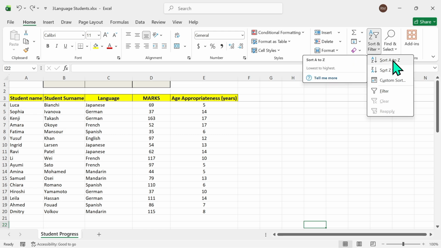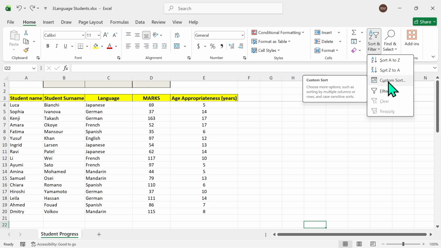A to Z is sorting in ascending order, and Z to A is sorting in descending order, and this is what we want to look at. At the end, we are going to customize our sorting according to what we need.